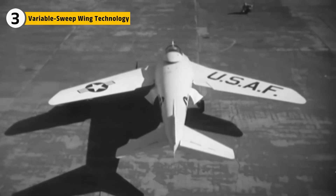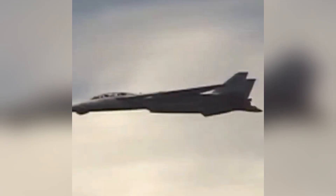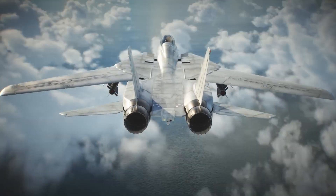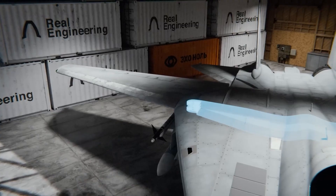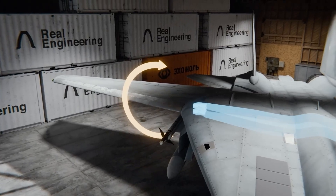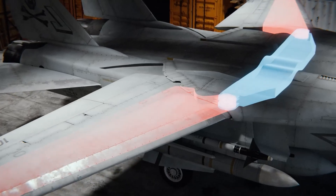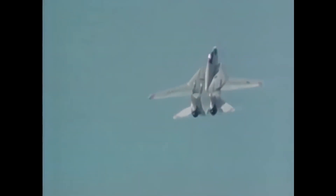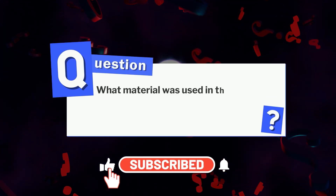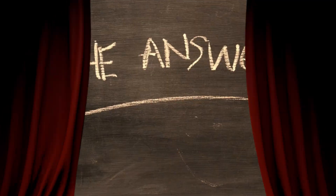Perhaps the most striking feature of the F-14 is its variable sweep wing. These wings could sweep back at speeds over Mach 2, offering optimal aerodynamics for high-speed intercept missions. When extended, they provided increased lift and control for slow-speed operations such as landing and dogfighting. The sweep system used a combination of hydraulic actuators and an advanced mechanical linkage — pilots could adjust the wing angle instantly and the wings would lock in place during flight. Here's a challenge: what material was used in the F-14's wing pivot mechanism to handle the extreme stress of high-speed flight? Drop your guess in the comments.